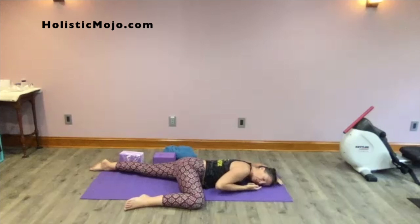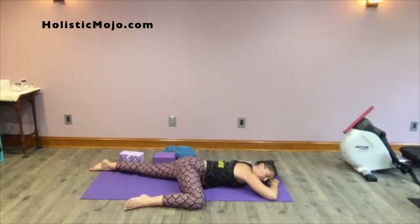And if you're ever feeling like your mind is running at night, you're having a hard time sleeping, I highly suggest just taking a moment in this pose. I had to actually cut this from my morning yoga routine because I kept falling asleep.